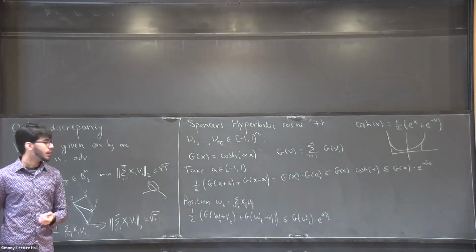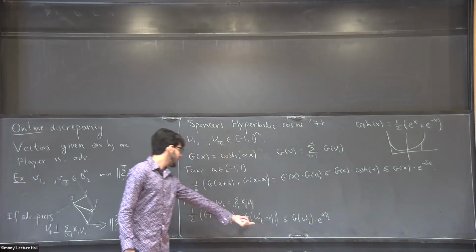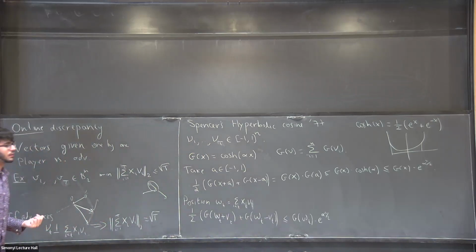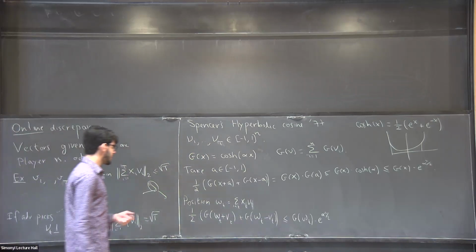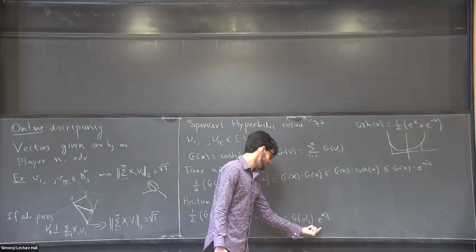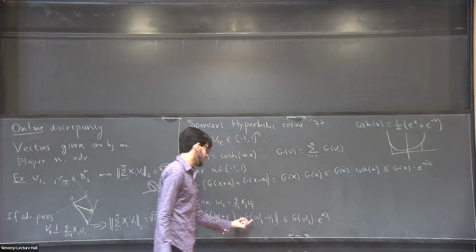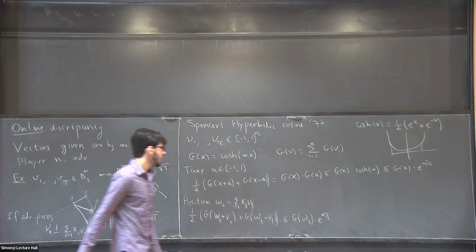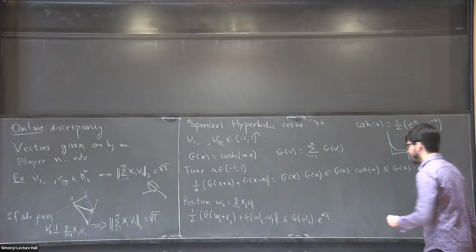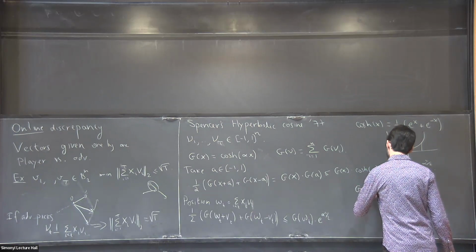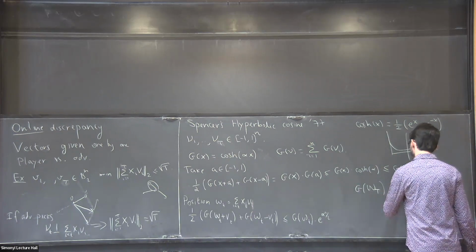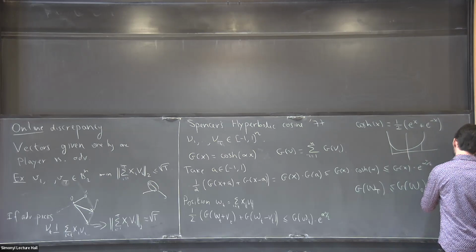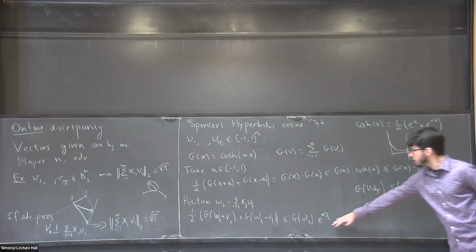So here's the algorithm. Whenever you receive a vector Vt, you just pick either plus or minus depending on which of these two quantities is smaller. And the point here is that since the average is at most this, the smallest of the two is also at most this. So you have some control over how this potential function is growing. And at the end of the day, you get something like, at time step t, this is at most the original potential times what you've accumulated over the t iterations of this vector.